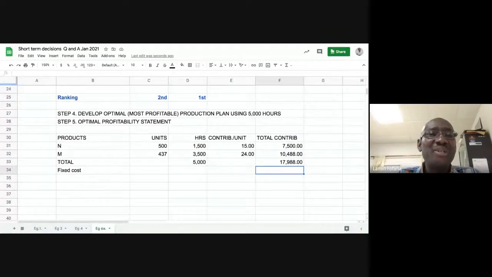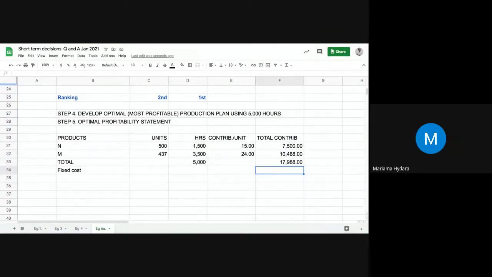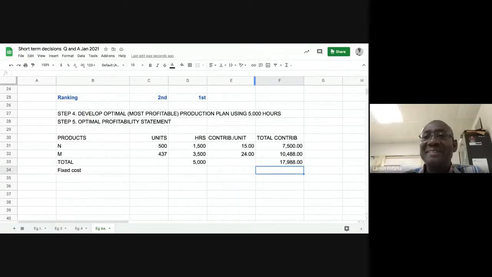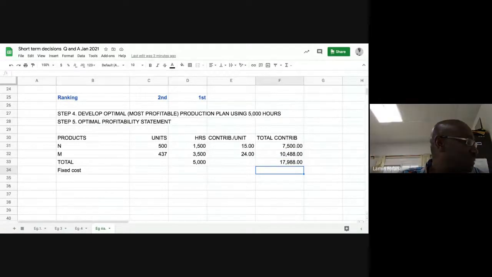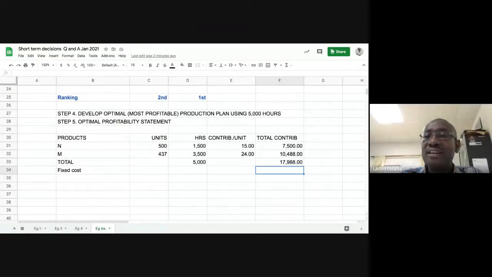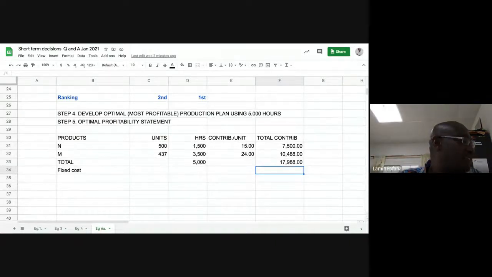Okay. Do you agree to that, class? I think the fixed cost does not change. Okay. Thank you. Omar has rectified himself. So simple. The fixed cost does not change with the activity level. The fixed cost that we have on our statement is based on the 600 units for M and 500 units for N. So it will change if the 600 units has gone up or down, and it will change if the 500 units has gone up or down.